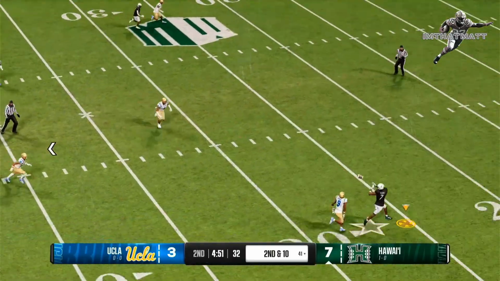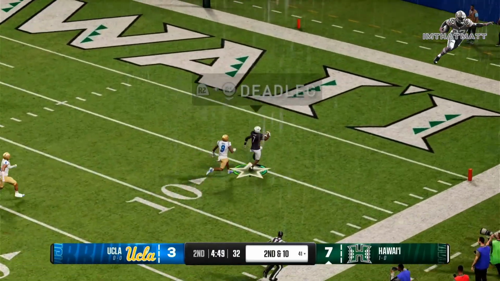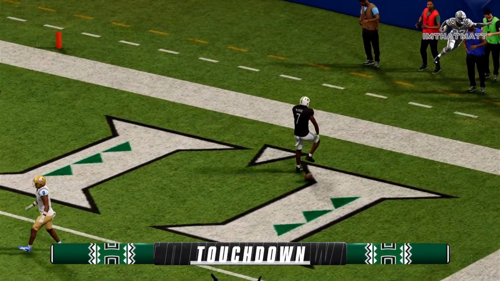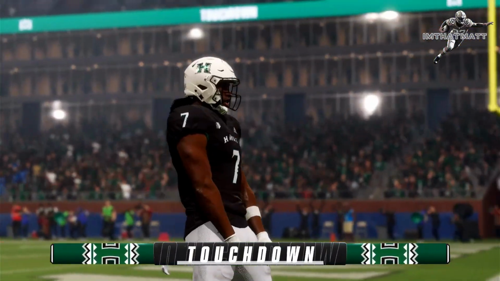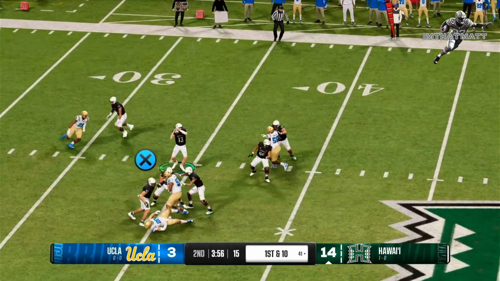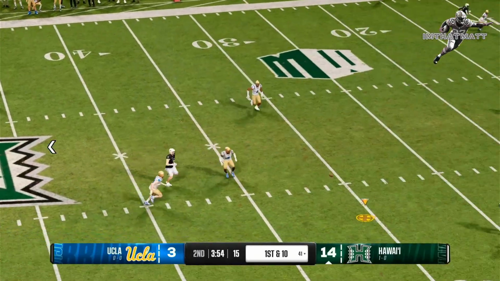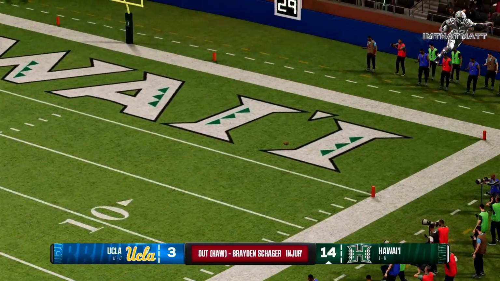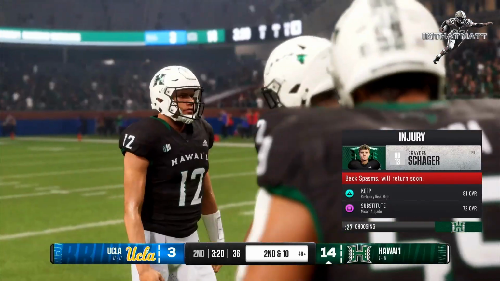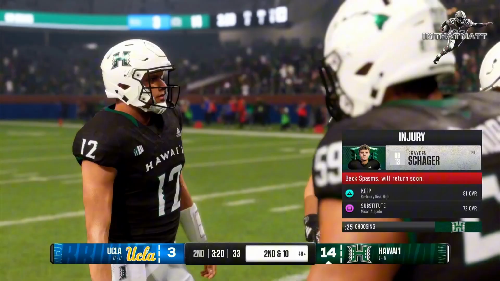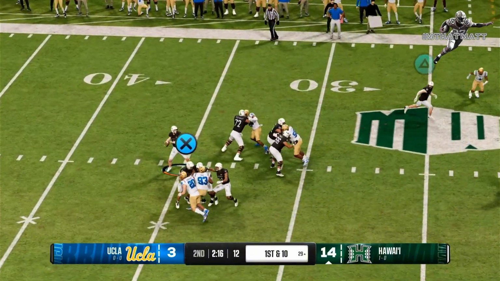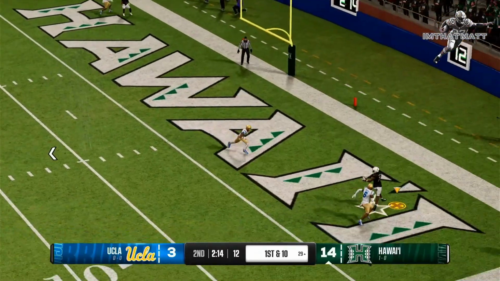So why did I decide to test coach mode? Well, I was curious about how effective different play calls are when left up to the CPU. I also wanted to know whether ratings and abilities, like having a high-rated quarterback or star wide receivers, actually make a difference in coach mode. I wanted to see if the CPU would make the same decisions that I would make in real-time gameplay. For example, would the CPU throw to the open receiver? Would it make the right read on defense? Would ratings matter at all? Or is it just about the plays you call?